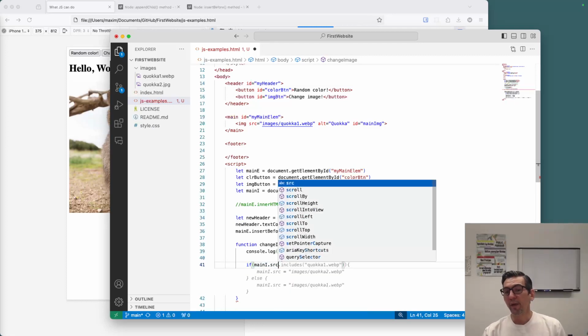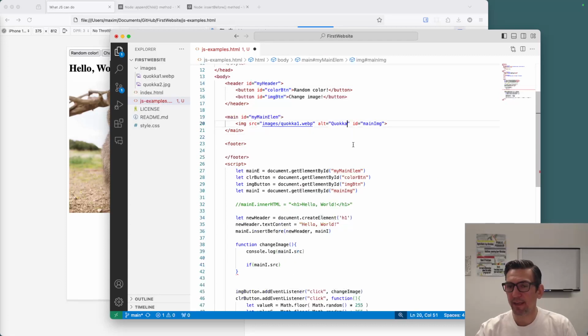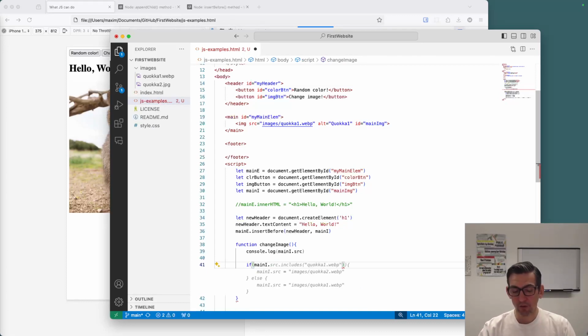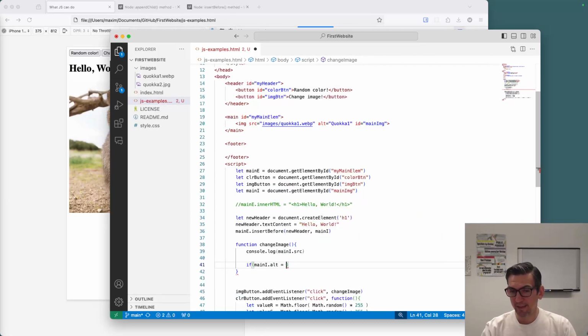So we can actually use supplemental information. So we can say Quokka1. If we have an image of quokka1.webp, our alt is going to say Quokka1. And then instead of comparing sources, we can use alt as an indicator.